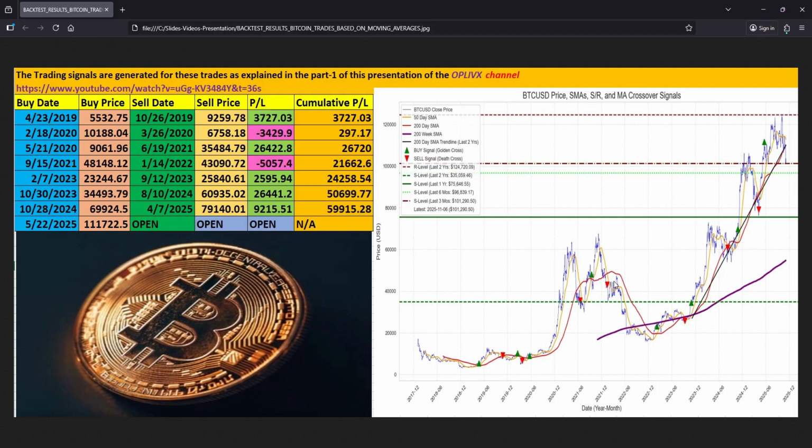Just take your time to look at this. This pivot helped avoid this big downdraft. And then we are buying, somewhere not at the lows, but in that vicinity. Again, we are buying back; we sold at 43,000. The program helps you buy much lower. Sometimes it will buy higher, sometimes it will buy lower, depending on where the price level is. If it had a huge downdraft, you'll always be able to buy it cheaply.